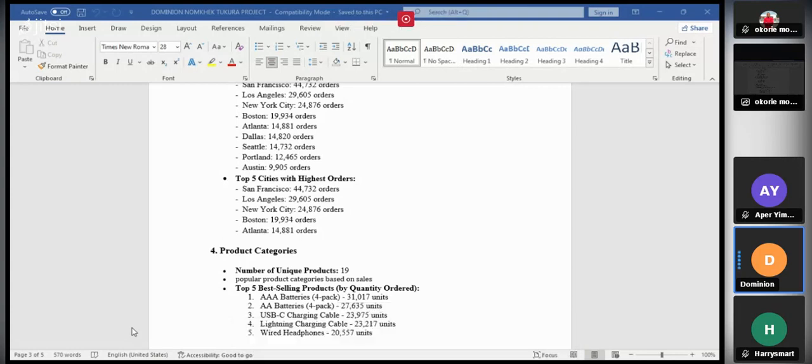Remember, I said there are 19 products here. Each of these products has its total units, but I brought out the top 5, the highest 5 total units, so that it will help us to know which product we sell more. So that when recommending to the organization you're analyzing for, you can tell them these products are not patronized as much, you can reduce how much you buy them and focus more on these products that are purchased more frequently. So let's move on, sir.